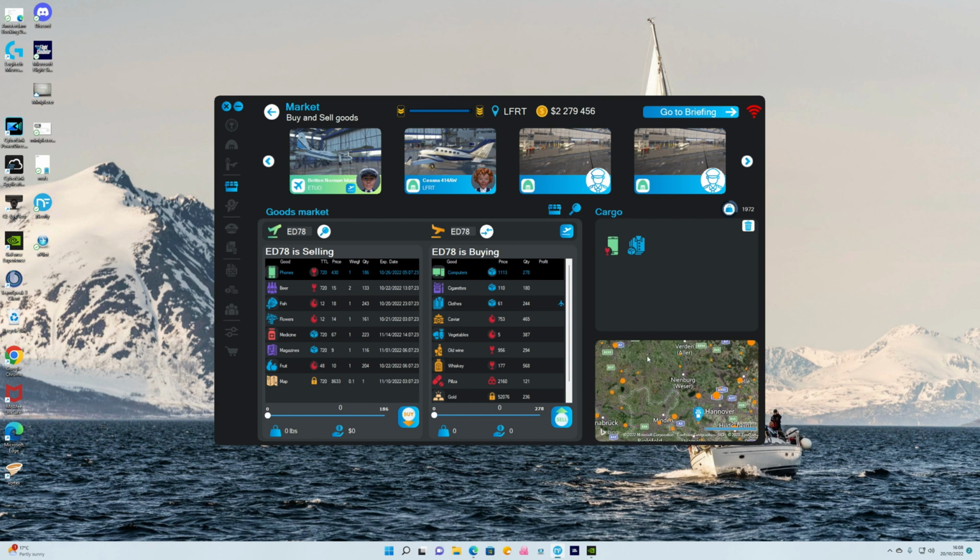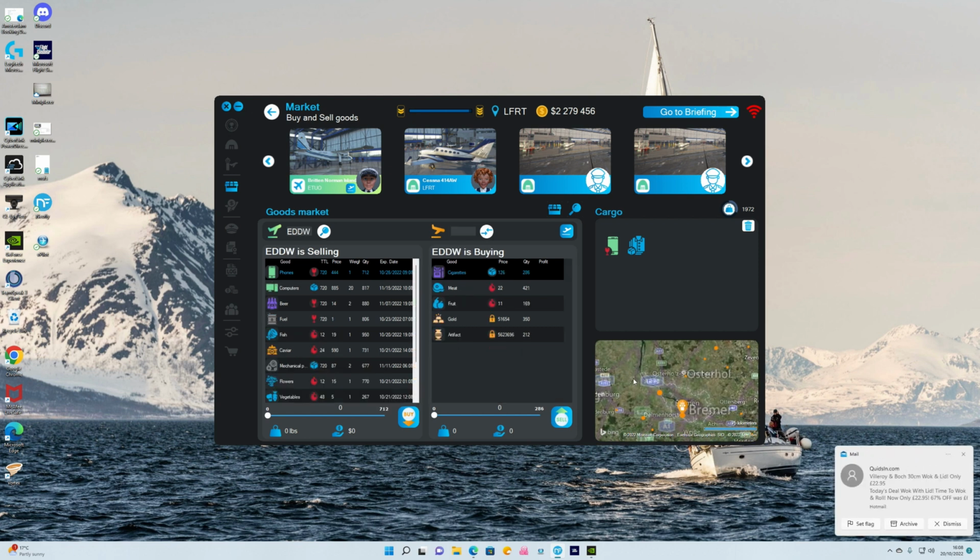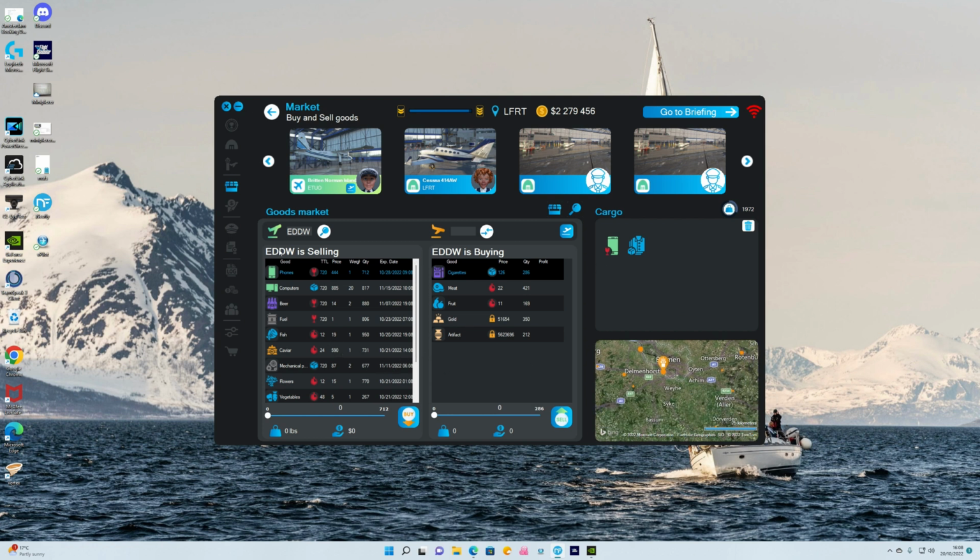The other thing that you can do is have a look at areas where you can just send them. So if you just wanted to send him somewhere, you can just make a transit. So if you were, for example, to look for caviar, 590 here, 731 caviar at EDDW, or Echo Delta Delta Whiskey. That is an awful lot of caviar. So you could just send him there, load up your plane, and then send him off to different airports to sell that caviar, which is another way you can do it.